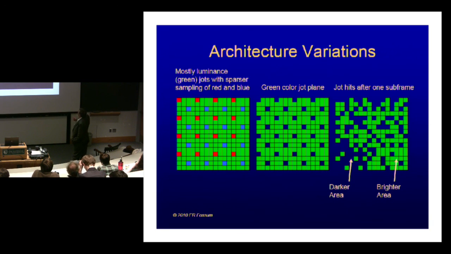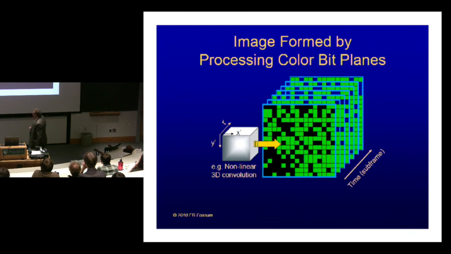But you can imagine that when the jots get hit with electrons, there are darker areas and brighter areas that get illuminated. And we could take multiple frames of these things, and then we need to do some sort of digital signal processing. You can think of it as maybe a nonlinear 3D convolution in X, Y, and time, where you try to recreate what the old grayscale used to be just from these digital bits.